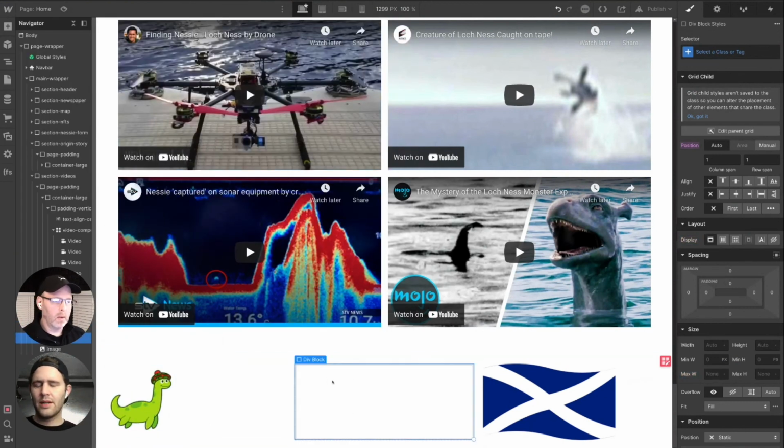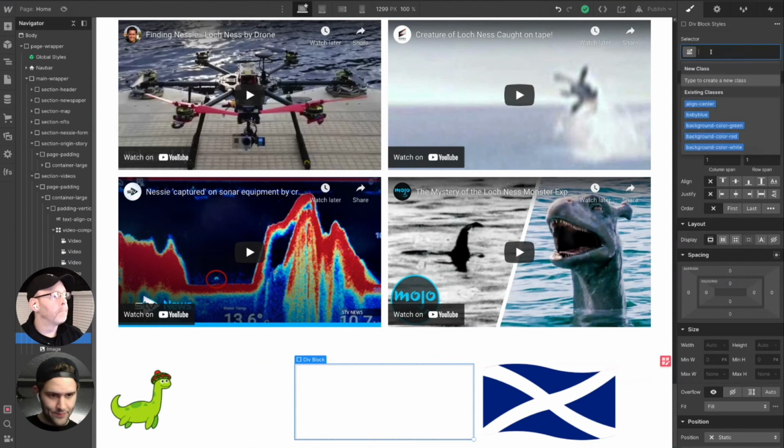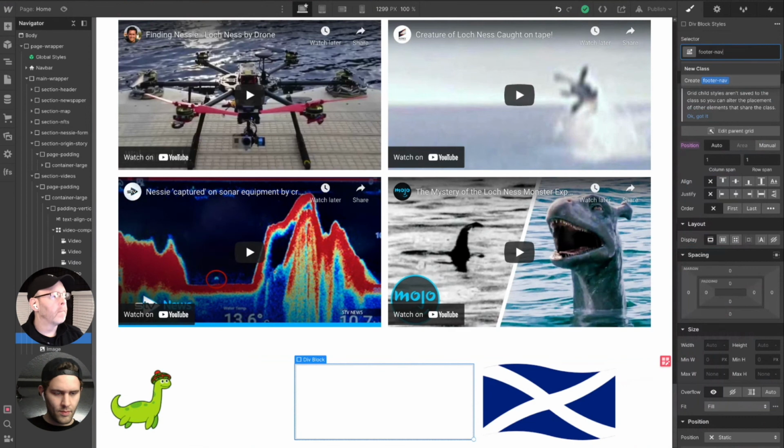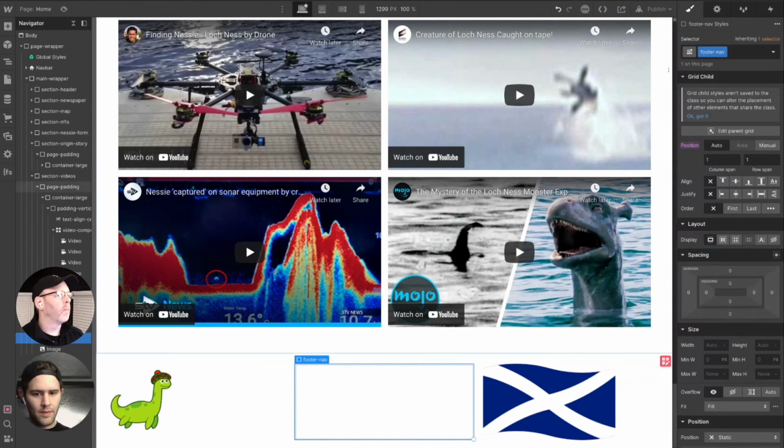All right. So then in here, I'm just trying to think how's the best way to do this. We will probably want to do text links. So inside this div, I would name this div first, probably like footer nav, footer dash nav or something. And then what I would do is I would do Command E, and I would add in a link, a text link.